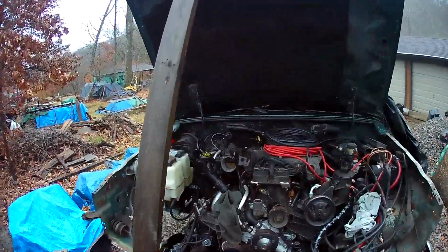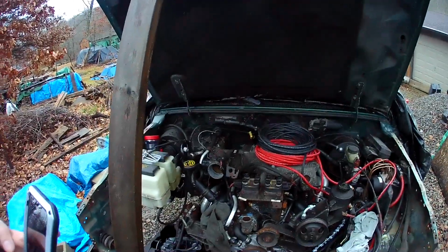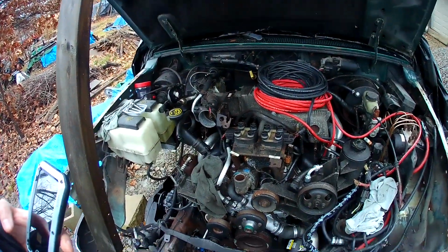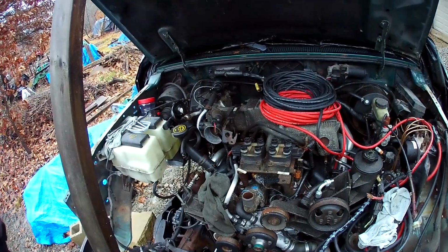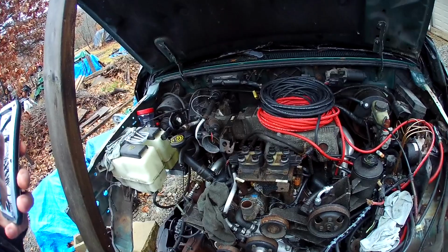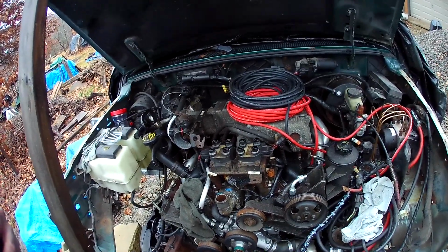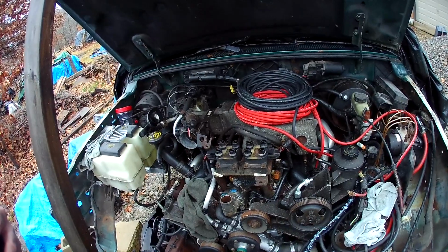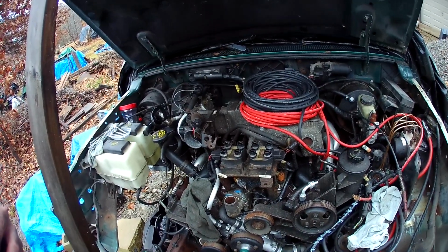So this is a '98 5-liter that was converted to a 2000. Computer's 2000, fuel rail, and a few sensors. That's about all that really changed.